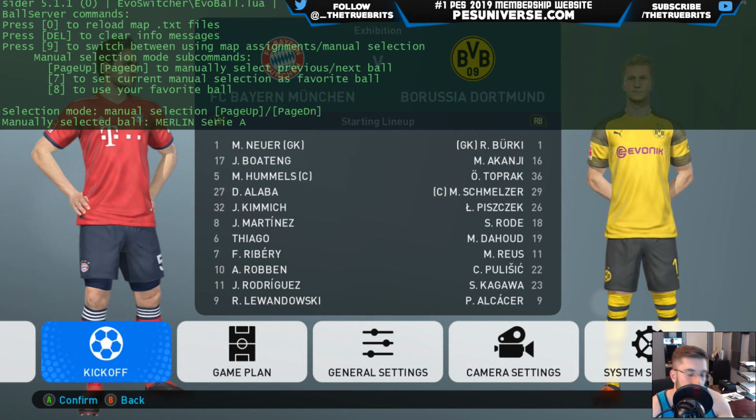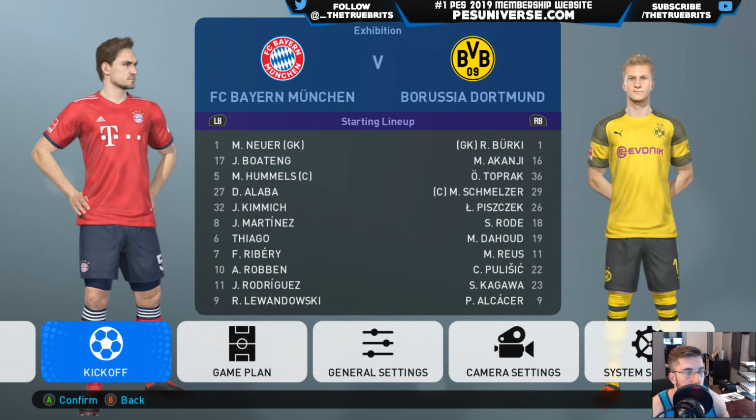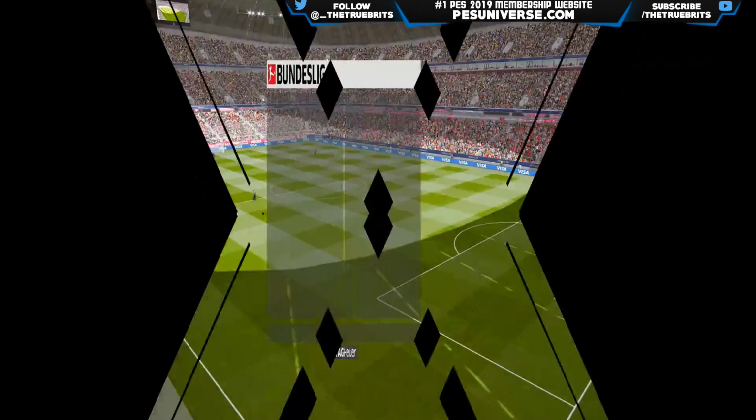Okay, so what you can actually do, as I just realized here, if you press a 9, as you can see here on the thing, you can select your ball type, and then you can use page up and down on the keyboard to go through here and find one that you obviously want to use. So if I wanted to use the likes of the Bundesliga, now I don't know if this works in-game, which would be kind of cool if it does. I'm going to use the Derby Star Bundesliga here and just go for that. So let's try it and play around with it.